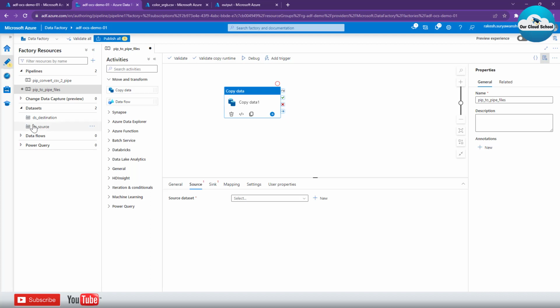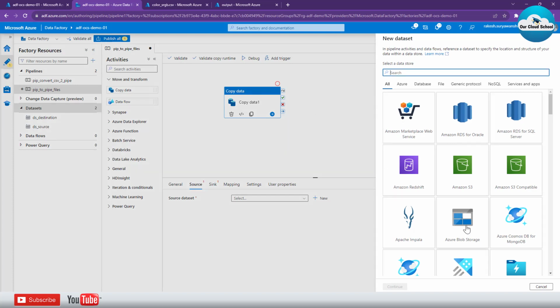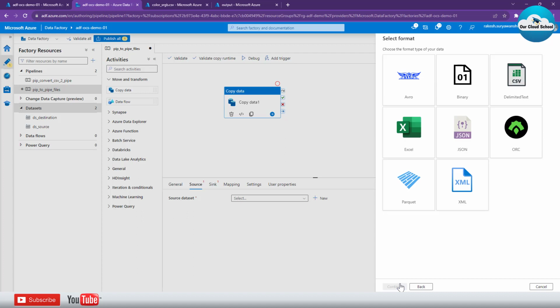So let's say that I would like to copy a source from the storage account. So I'm going to create a new data set. Either you can create it from here as well, but let me just create a new data set from here. I'm going to specify the data type as blob storage, because that is where our files are. Then specify the delimited file text.